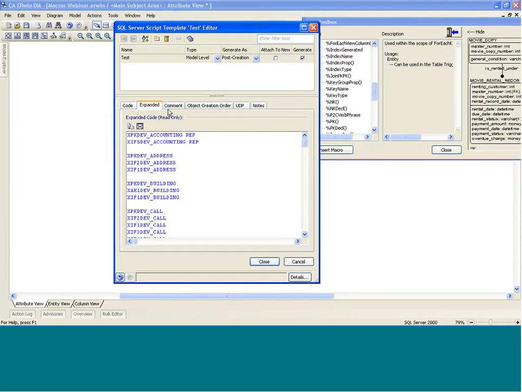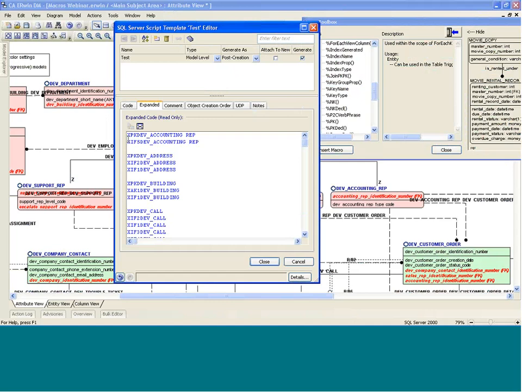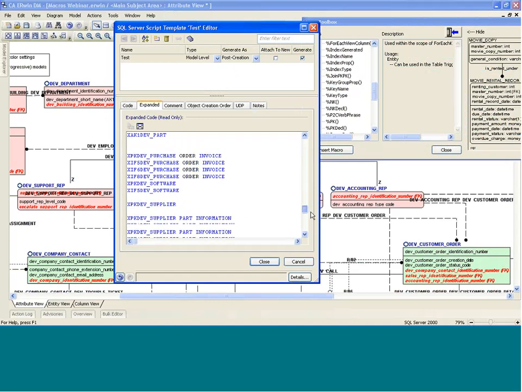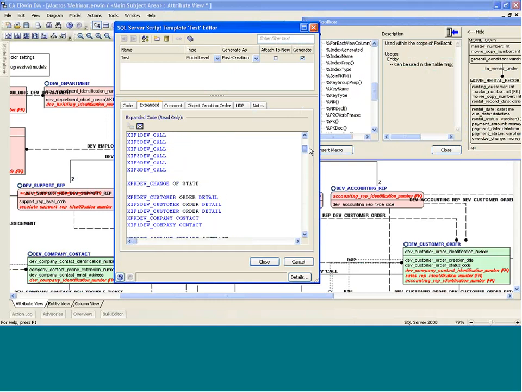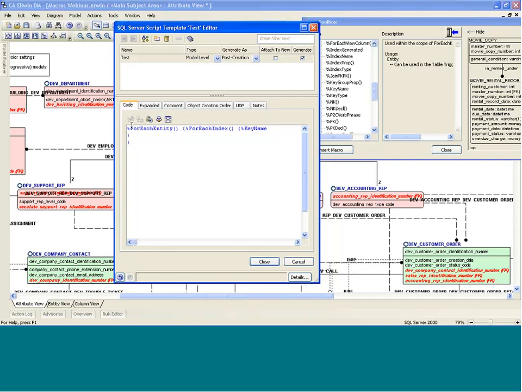And let's just look at the expanded, and we see here XPK and then the name of the table, et cetera, and so forth. So now this is just the first step of this. I know that this code is at the correct level. I am seeing my index names. So this is step one. Make sure that you are in the context of expansion where you actually want the code to expand. Once we get to this point, we can actually start building our code.